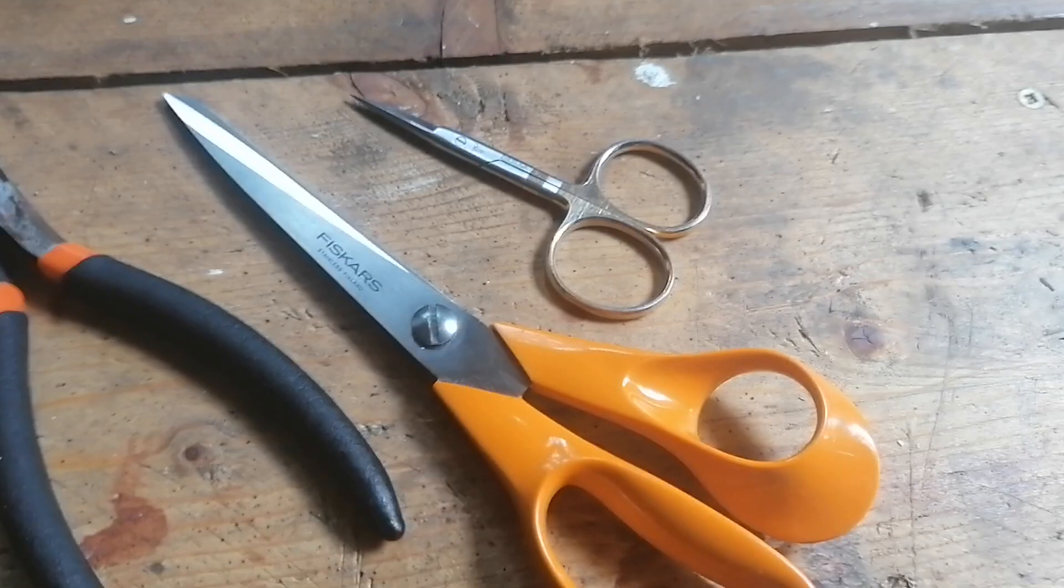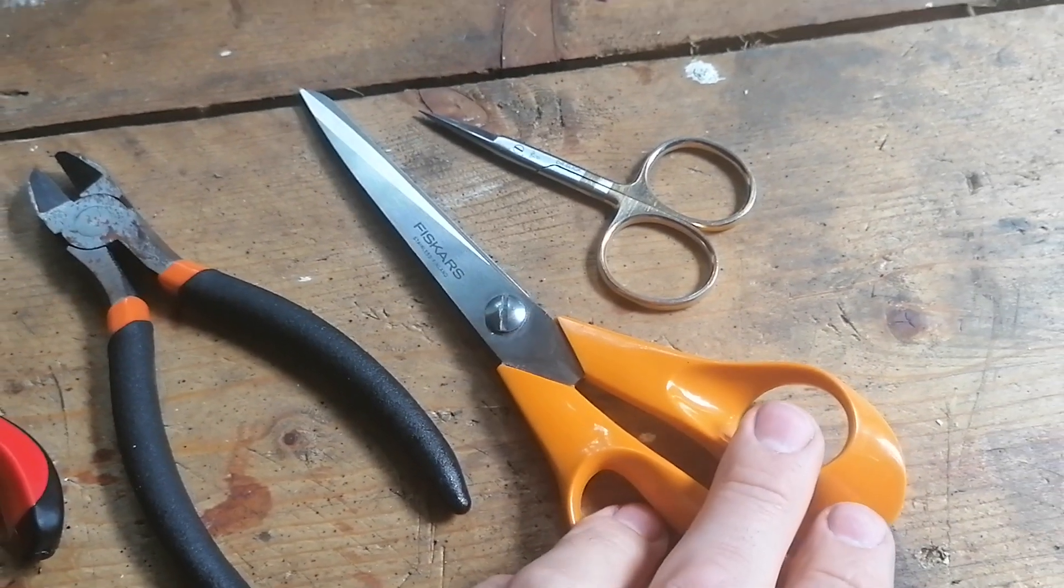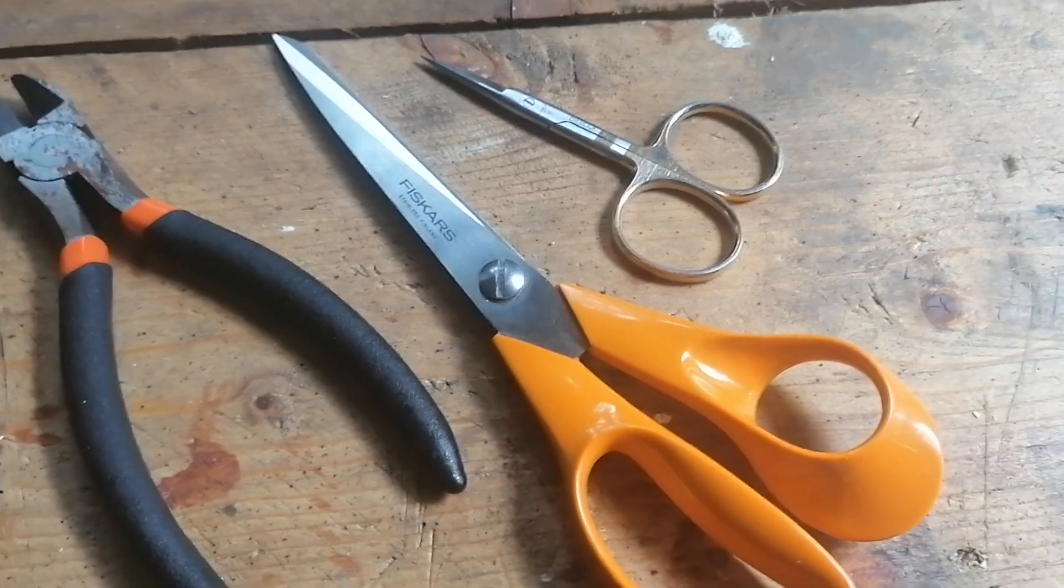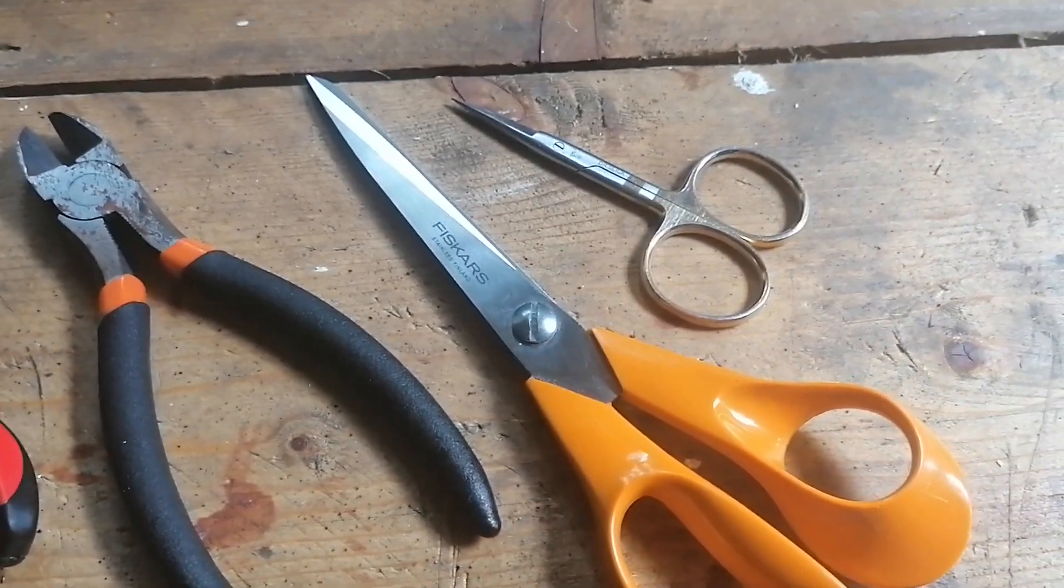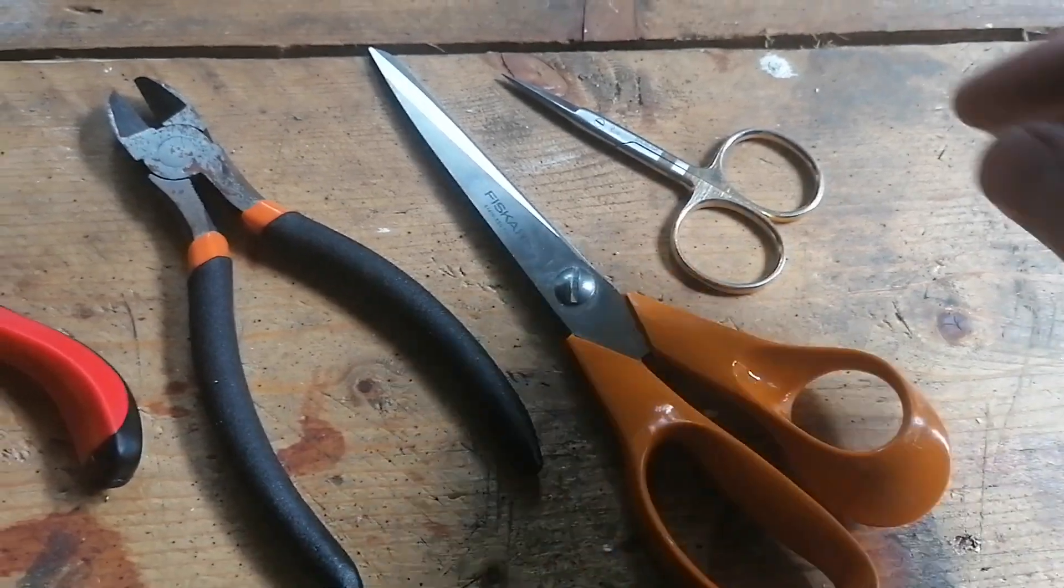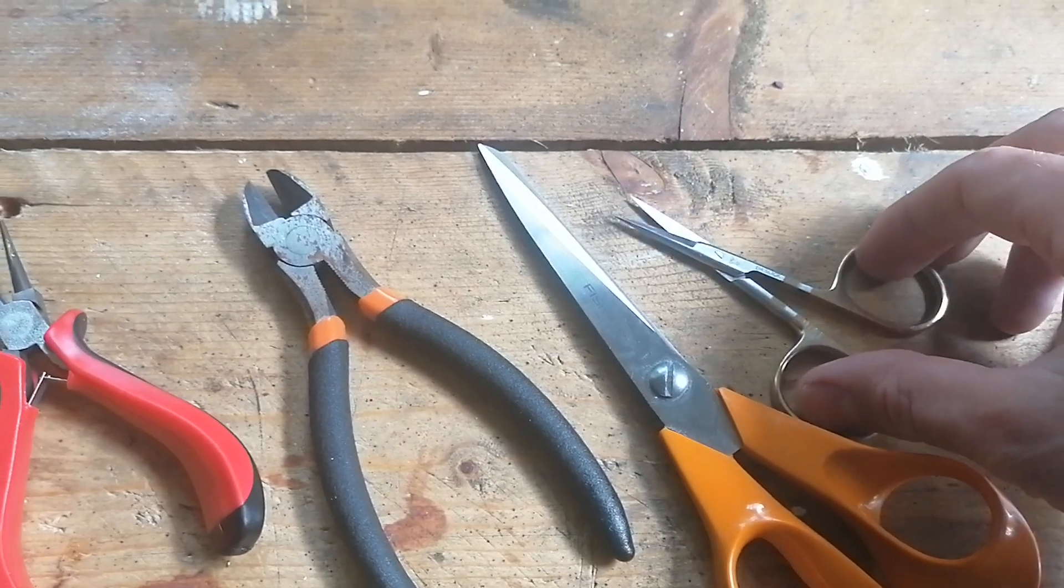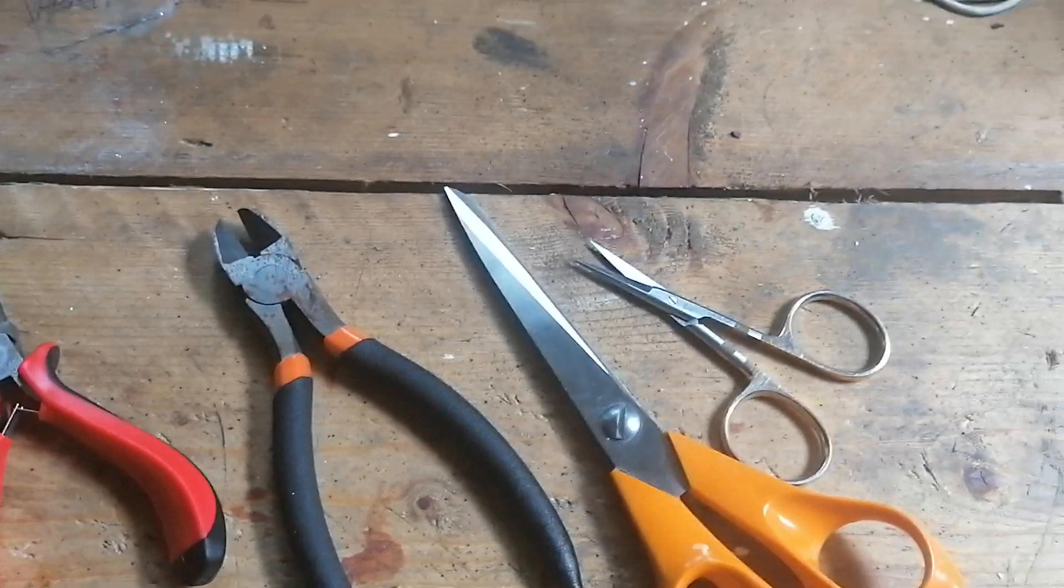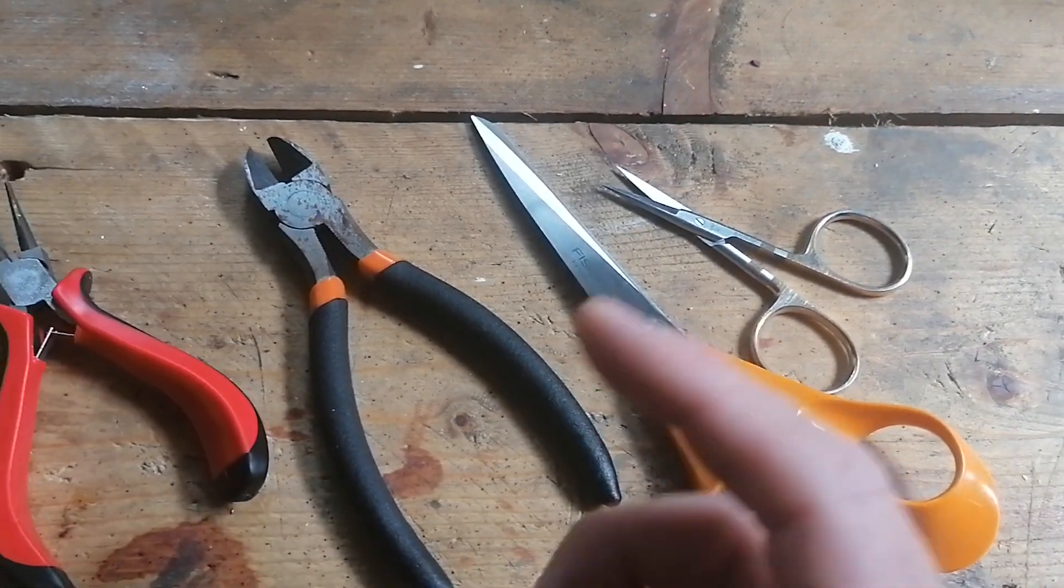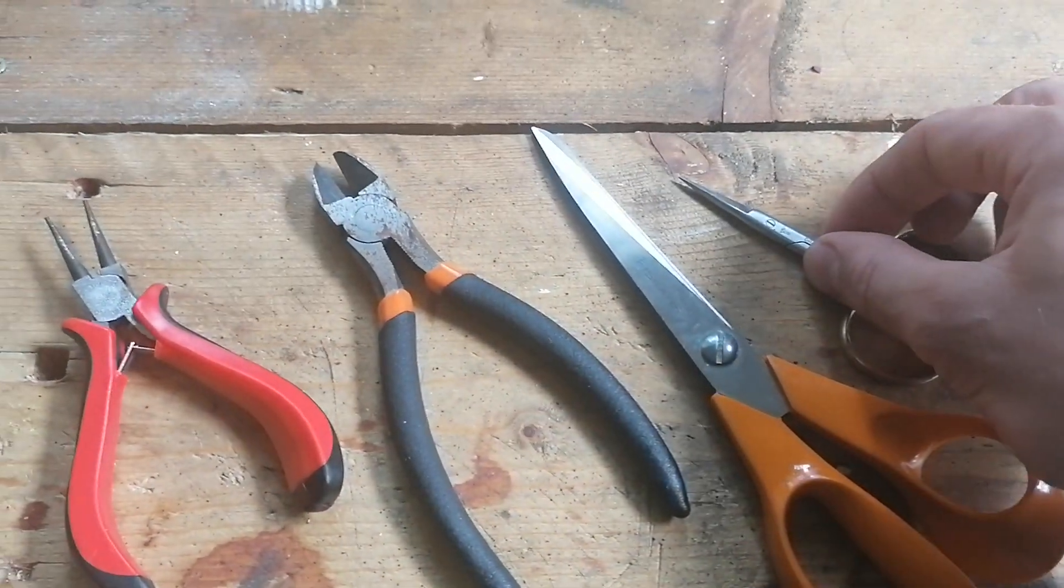When I find spinners, I rarely use that spinner but I'll always keep them and usually cut them up and get some good components out of them. Sometimes you get a good lead or a good blade, some nice beads, things like that. So, tools I'm going to use. I've got two pairs of scissors, a big pair here. This pair of scissors gets kept exclusively for cutting rubber bodies. They're Fiskar scissors, very sharp, great scissors, don't get used for anything else.